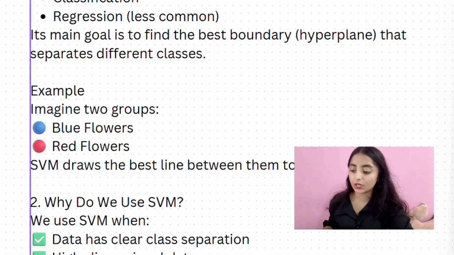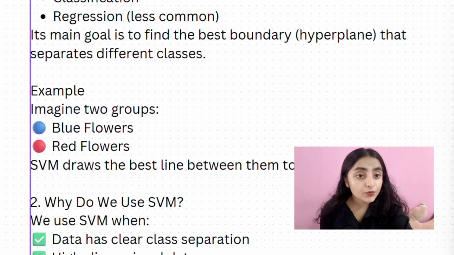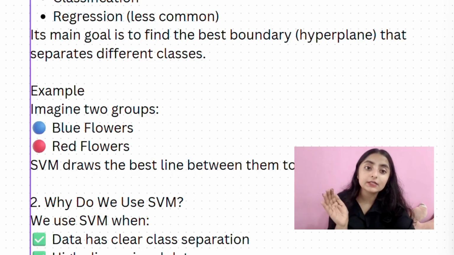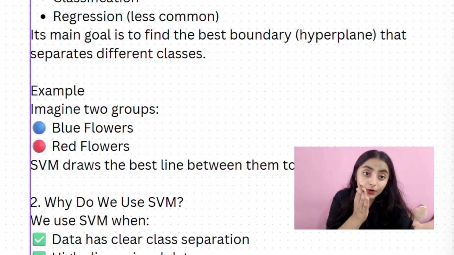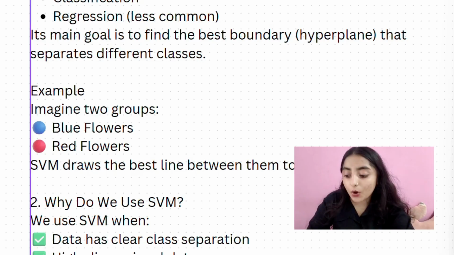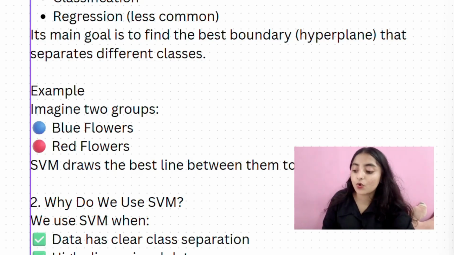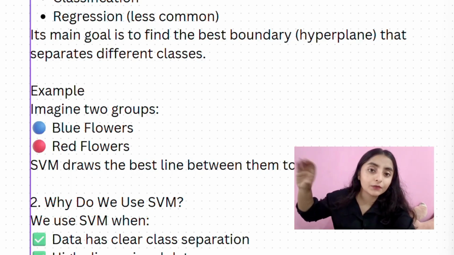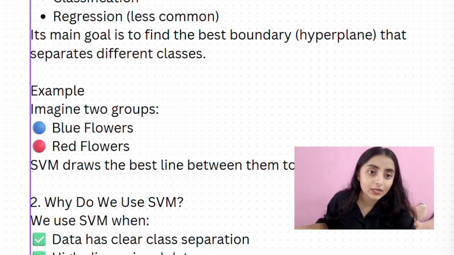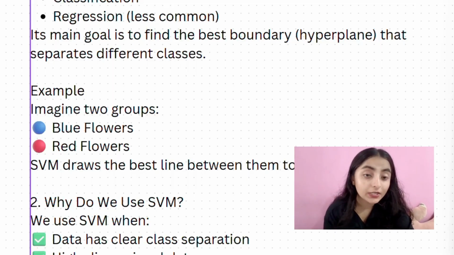Here I give the example. Two groups are there. First one is blue flowers and second one is red flowers. So we have to do a good fit, we have to separate them. So we'll take two classes, class A and class B, and in the middle we'll put one margin. Margin is a boundary, the hyperplane. So if it looks like a blue flower, it will be in class A. If it looks like a red flower, it will be in class B.